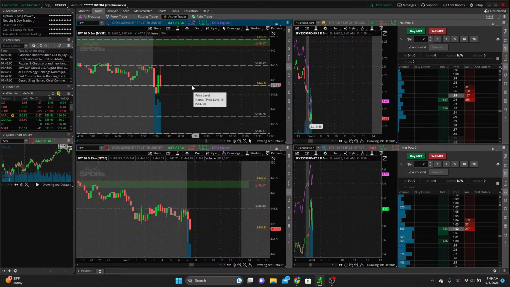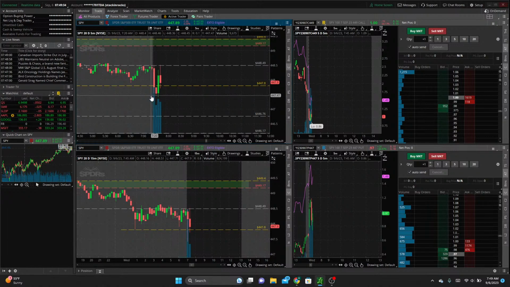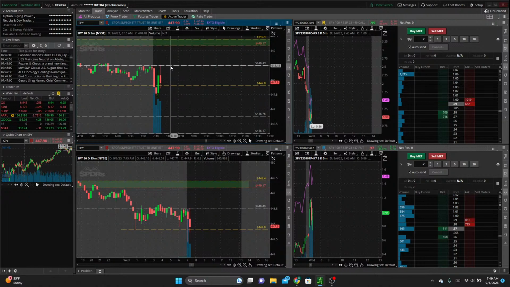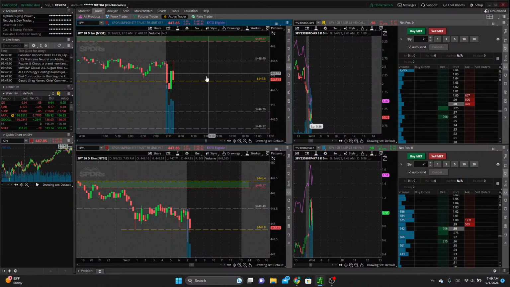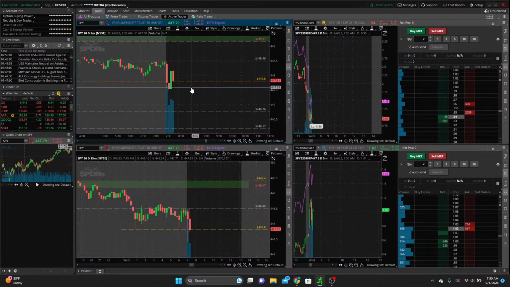So we're holding that pre-market low pretty well. We got about 30 seconds left in this candle. If we are able to hold this, we could see that as a higher low. So we have the high, the low, a higher low, holding this level. From there, I would watch to see if we could set a higher high. As it does look like this level is going to hold for now. Interesting though, we close right at that level and we open right at that level, so it's kind of hard to distinguish.